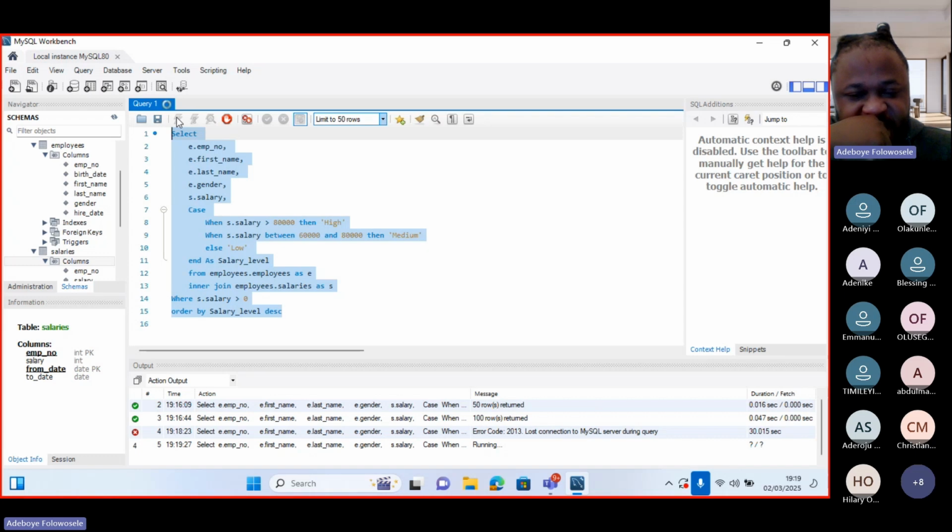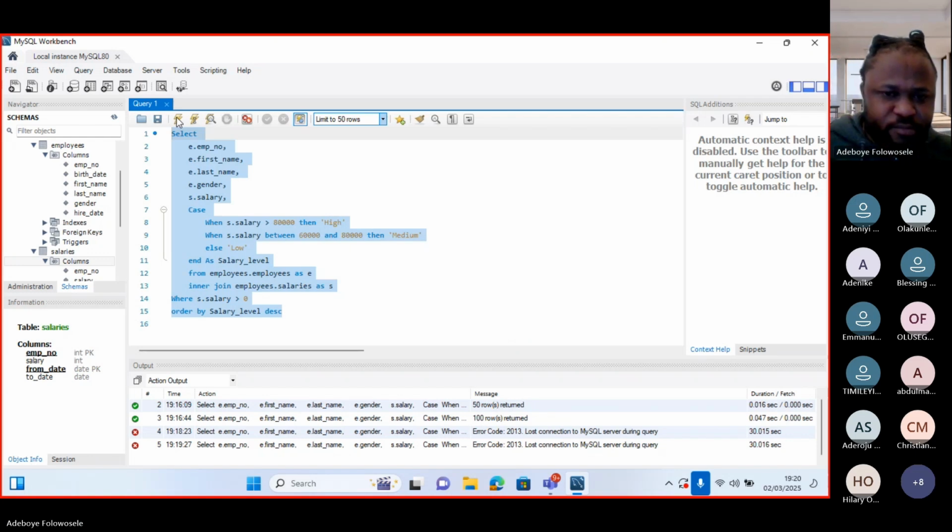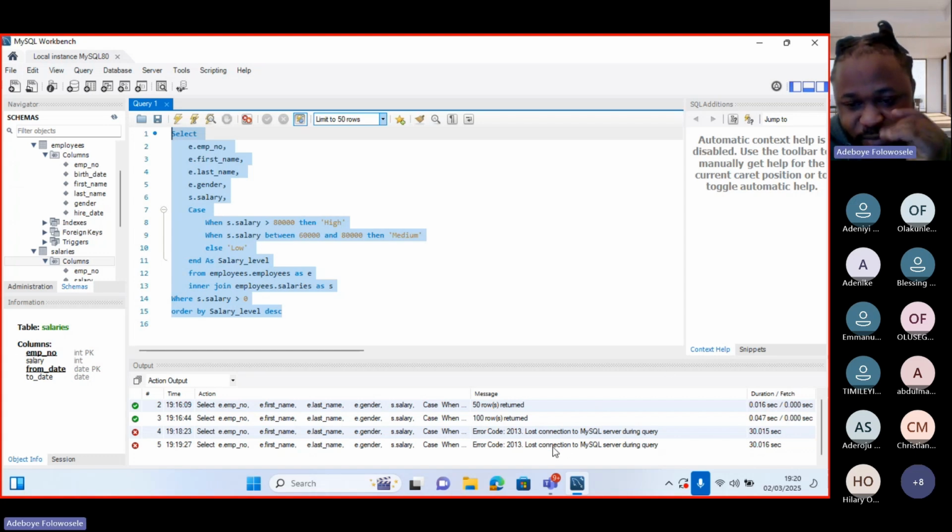It's taking time to run, and I don't know why. That should have worked fine with no errors. Actually, it's just saying loss of connection. So sometimes you might need to restart the server.